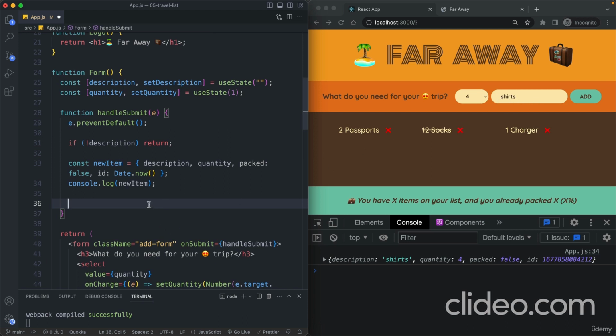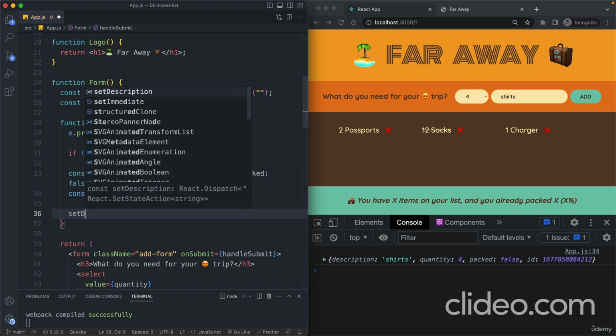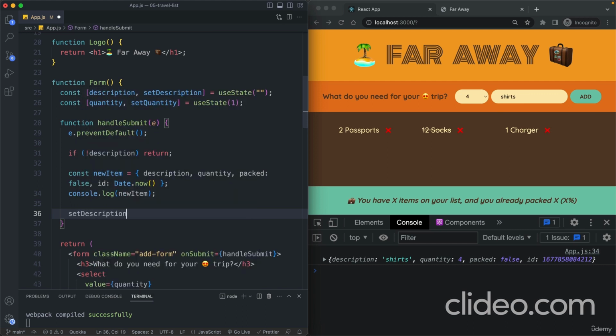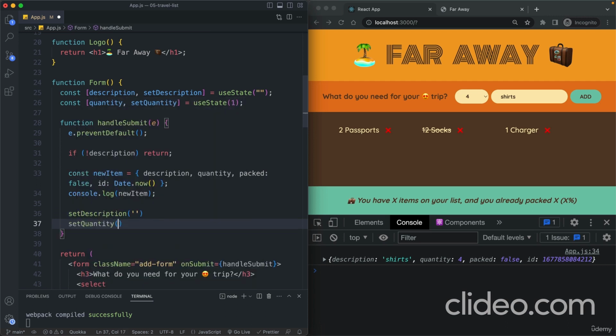So basically, that's the whole idea of the controlled elements. It's to allow React to keep our component state in sync with the state of these DOM form elements. But anyway, let's now do what I just said. So setting the description back to its initial state and set the quantity also back to its initial state.